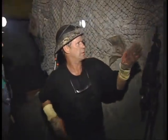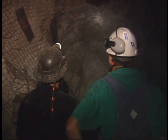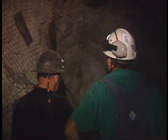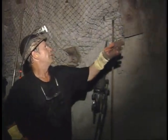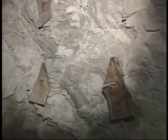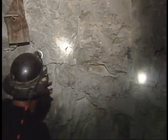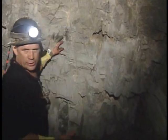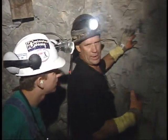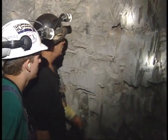Now we should look the face over real close in case there are any missed holes. If there are, we've got to wash them all out before we start drilling. You can see here, this side of the face pulled real clean. Now this side over here, you can see a little bit of boot. I wouldn't consider that bootleg. You always have one side that pulls tougher than the other. It's a real safety factor.